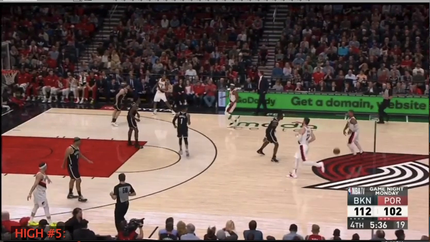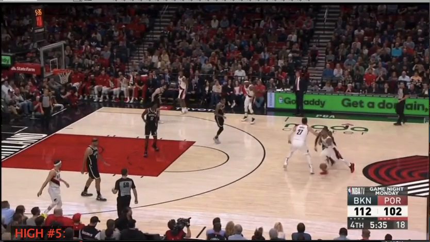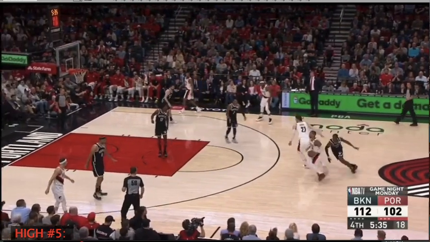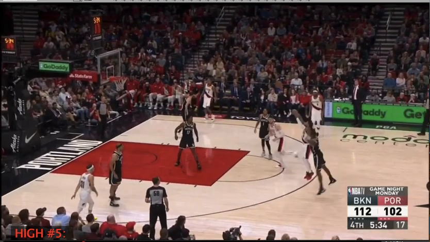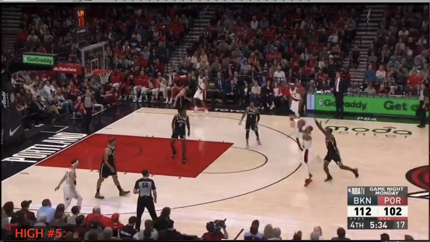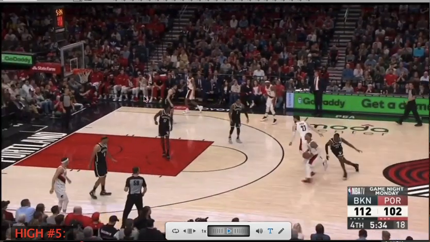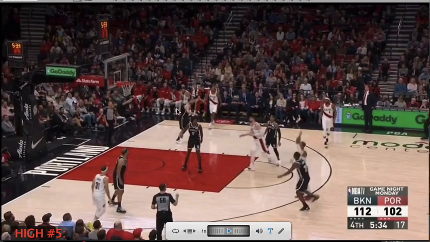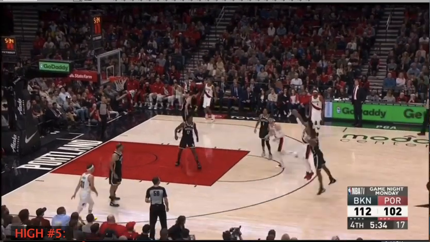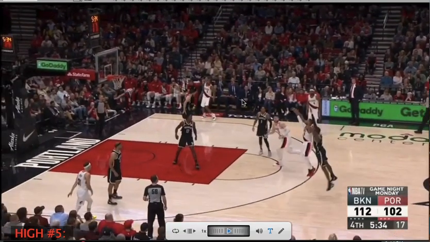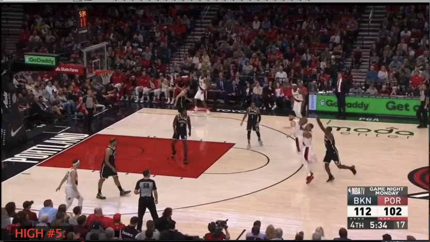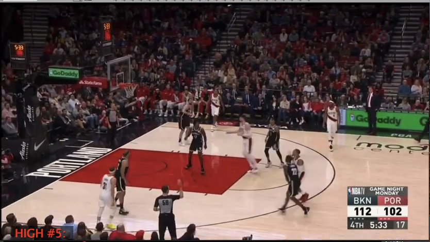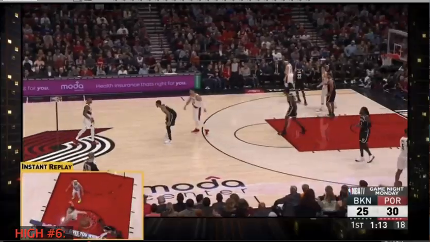So I talked about on Twitter, this was pretty much perfectly defended. This was exactly what Brooklyn wanted to do. LeVert does a great job fighting over the screen, getting a rear view contest, seeming to bother the shot a little bit. Ed Davis is supposed to be all the way back here. The purpose of him is stay between his man and the basket, allow no roll, and allow no offensive rebound, make nobody else have to come in and help off shooters. You're forcing the ball handler basically to beat you, but of course, when it's Damian Lillard, that's a pretty dangerous proposition.